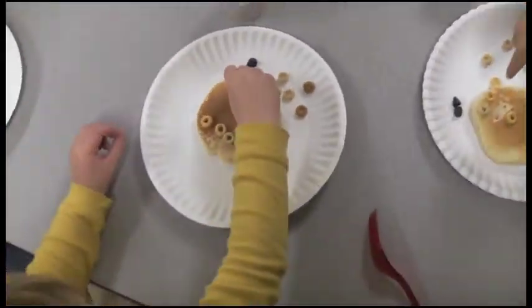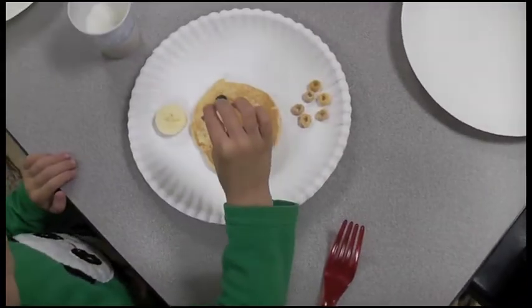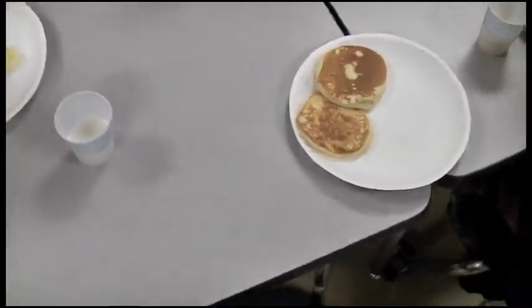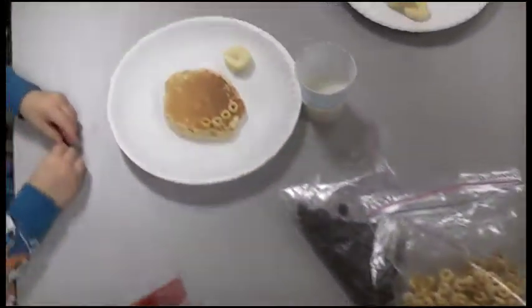You're going to give him some feet? Oh, I like it. What are you going to do with the banana, Luke? What would you like to do? Do you think the banana would make a good nose? How about that? What can we do? This could be the noses. Would you like a marshmallow for the nose?